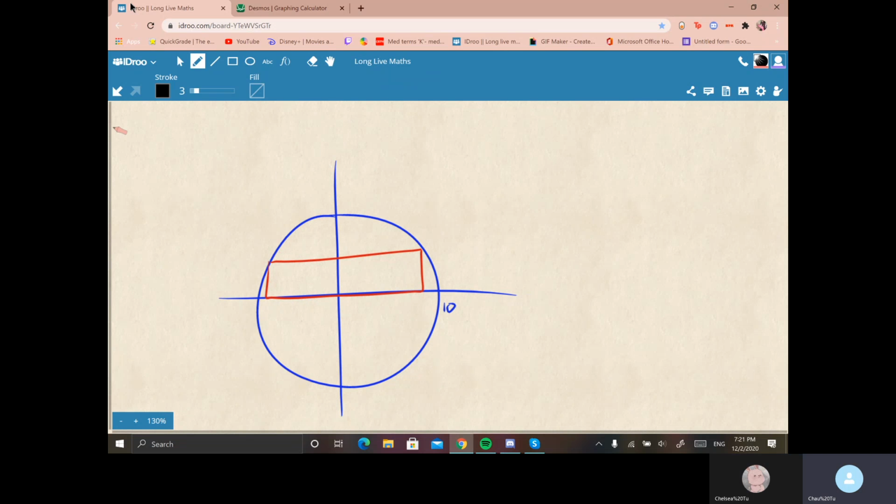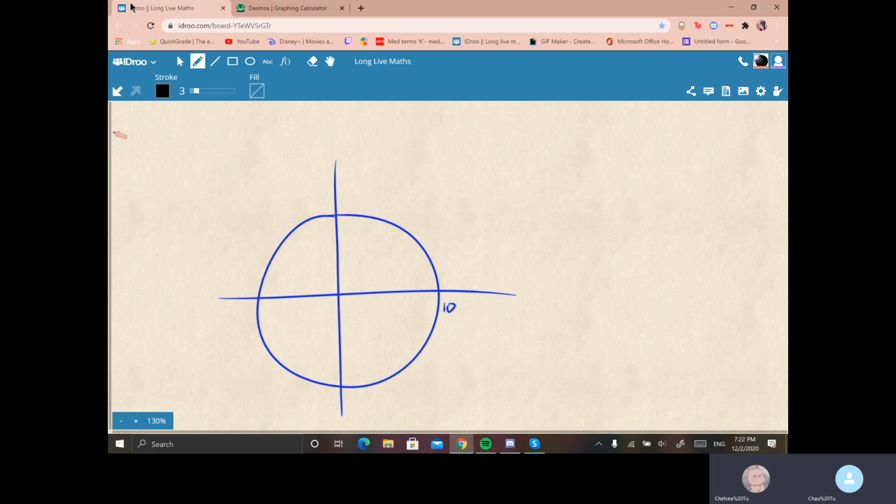You could have A where A is small, so you can see that the area here is not big. Can you see that? If A is so big, then you're going to get a long, thin rectangle. That's no good. But somewhere in between, there's a sweet spot where it will give you the biggest area. How do you find the biggest?